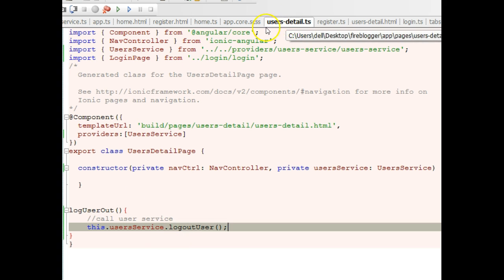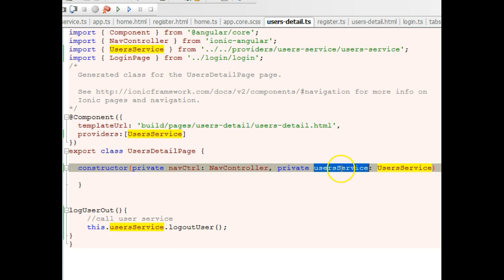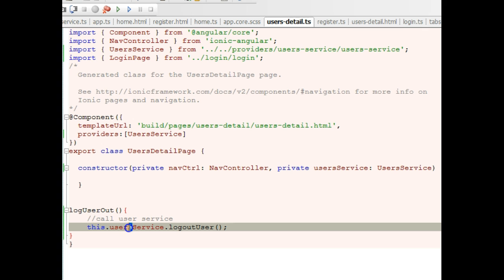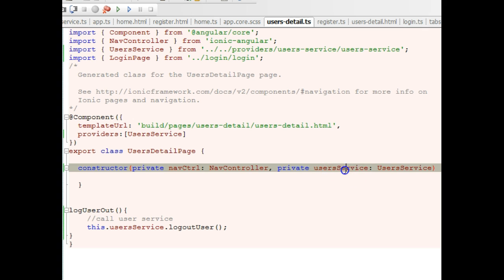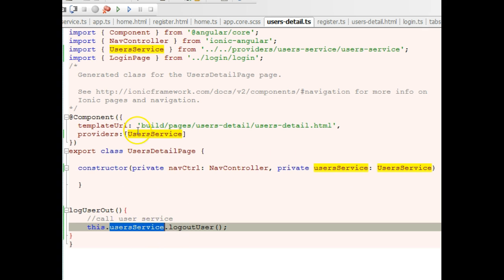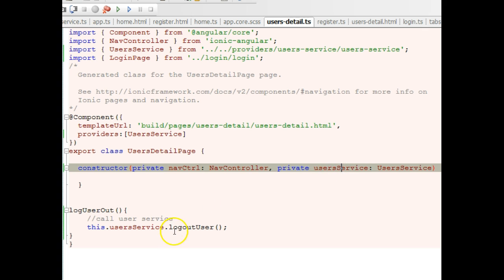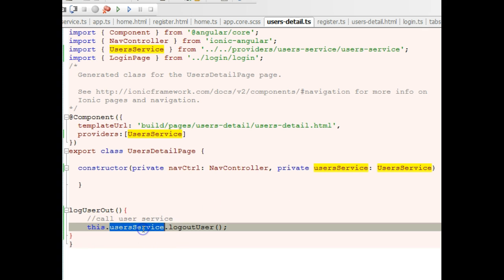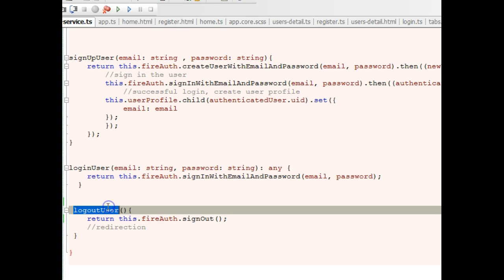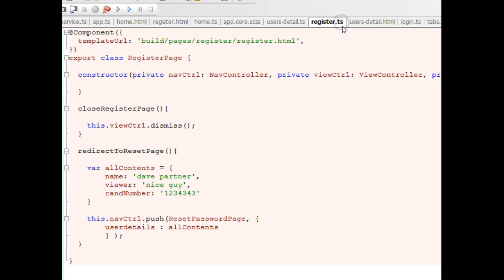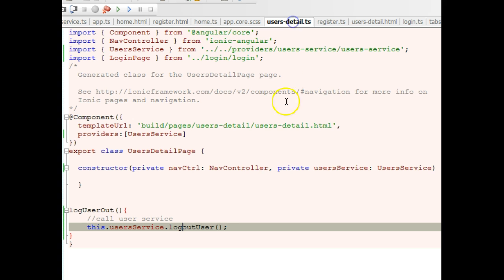Okay, so back to our user service details. Make sure you use the same variable here as here. Make sure you don't make the mistake of typing user instead of users. Just use the variable you used here, and make sure that this is not the variable, this is the class, so it's in capitals. Always watch out for the capitals. It's case sensitive. So when we come here, we'll call this method that is inside the user service, the method we have here. Then it returns a promise. So we just make use of the promise.